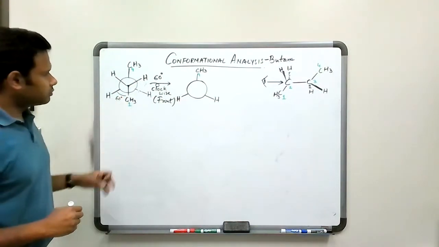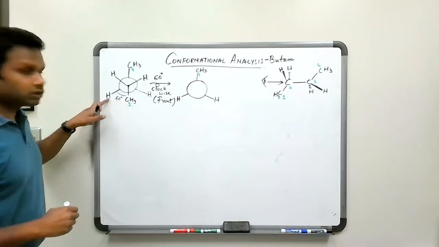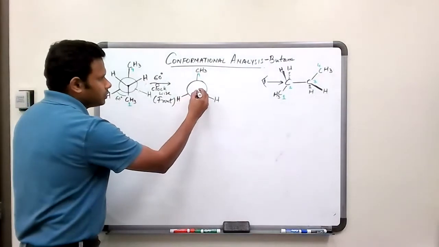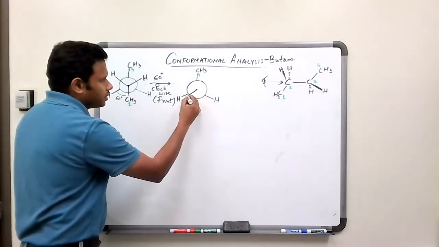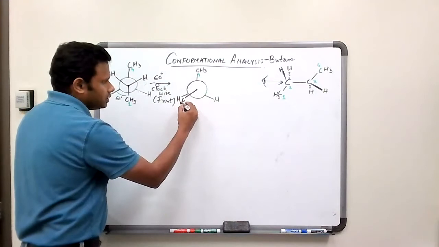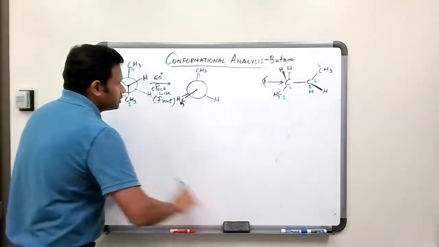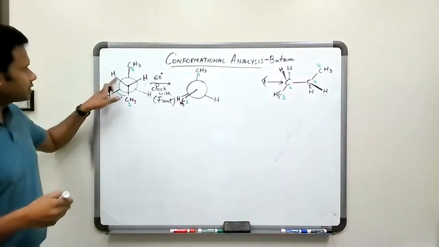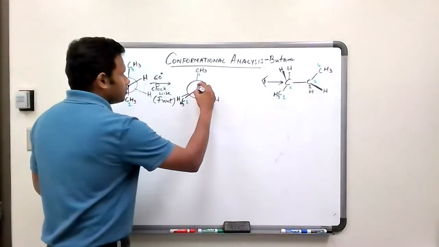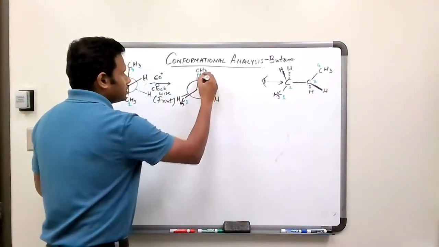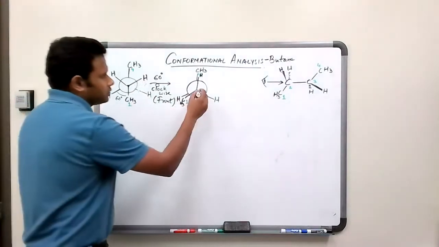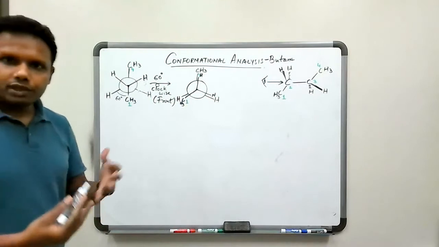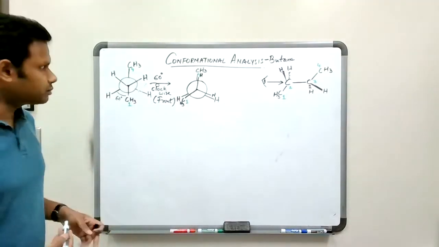So if we rotate this by 60 degrees, what that means is this CH3 should come next to that hydrogen in an eclipsed conformation. So I'm going to draw the front carbon in, and I'm going to draw the CH3, and that C is carbon number 1. Similarly, this hydrogen goes next to that CH3, so I'm going to draw that hydrogen here, and the other hydrogen goes next to this hydrogen, so I'm going to draw that hydrogen here. So I have an eclipsed conformation, right? The next eclipsed conformation that's possible.